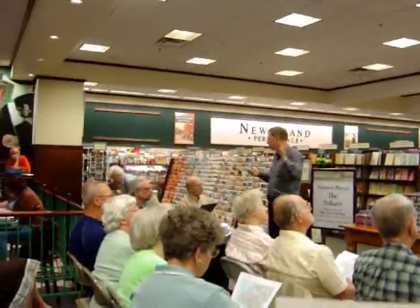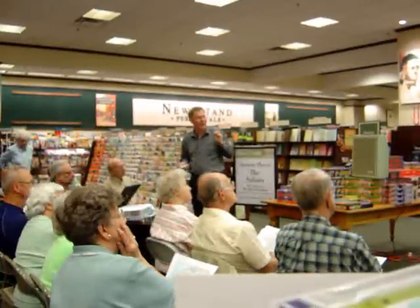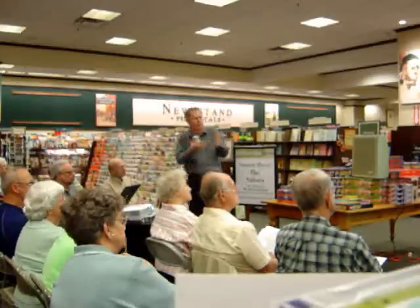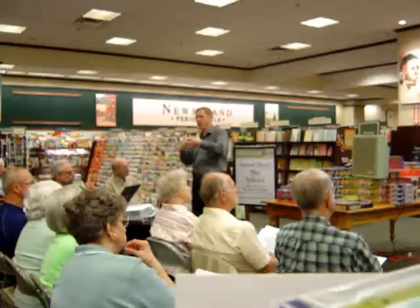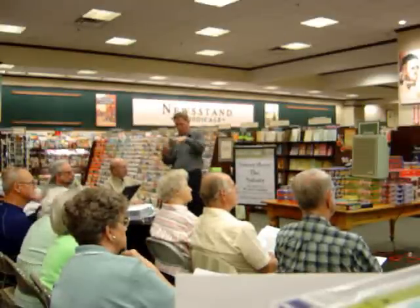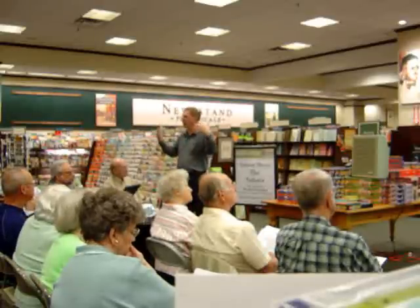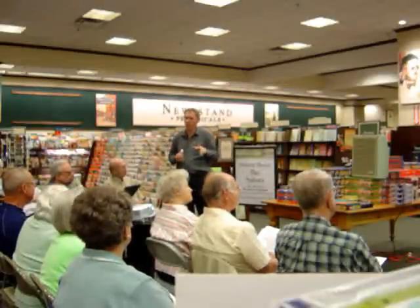Those of you who know about plate tectonics — it's a pretty well-established theory — you can see nicely how South America and Africa fit together. Going back about two billion years ago, you've got very old basement rocks that define the landscape of both South America and Africa. Looking at the globe, you can see all these landmasses fitting together in the last version of Pangaea. The Atlantic Ocean is spreading apart, so Africa is moving further from the Western Hemisphere. In a few million years, we'll just be a suburb of China.